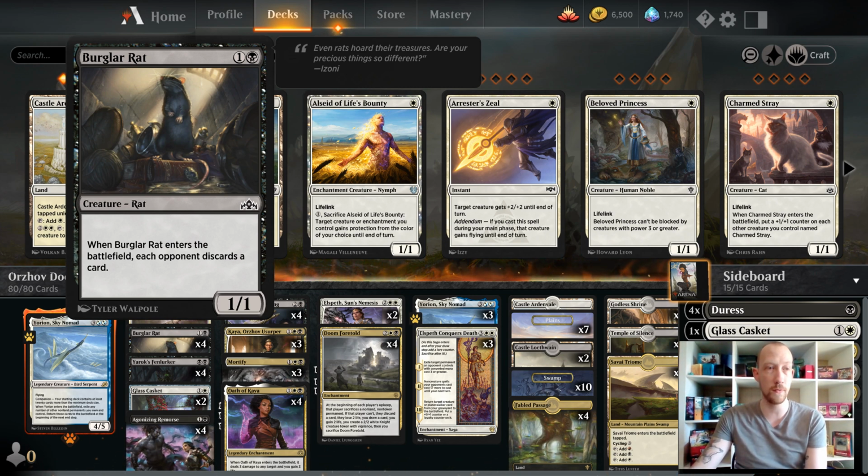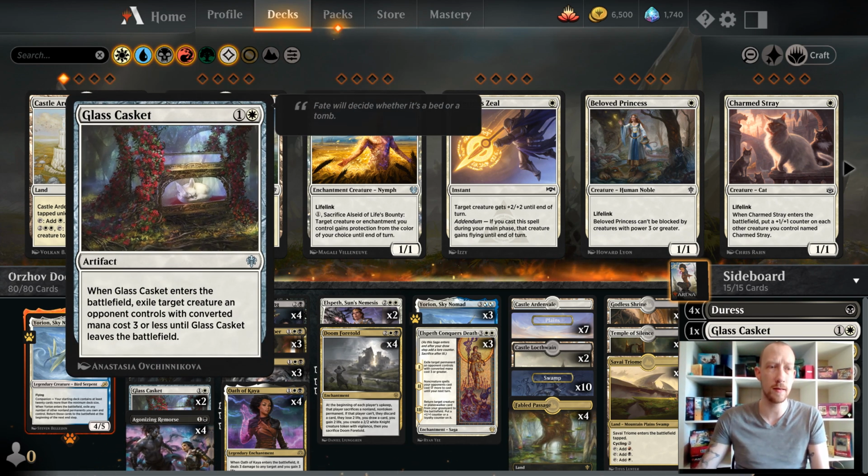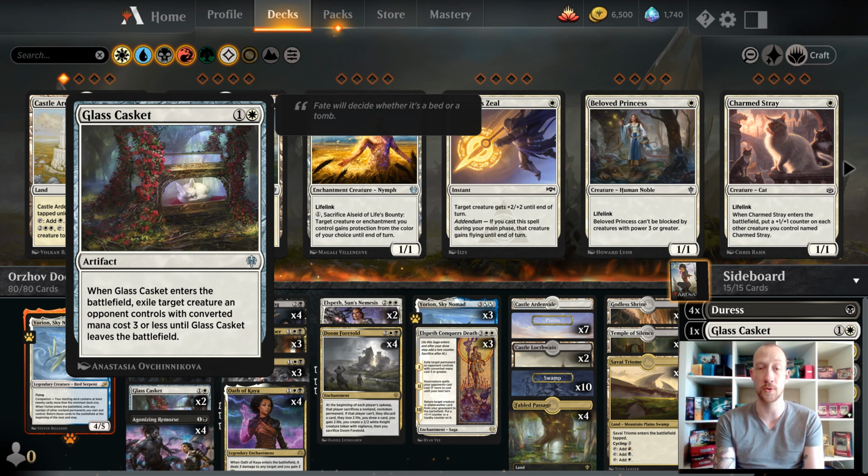So what other things do we have potentially on the board that can really take our opponent out of the game? So we got Burglar Rats, 4 of. Again, when this thing enters the battlefield, it discards a card of your opponent. 4 of the Yarok's Fenlurkers. 2 Glass Caskets. Brett Nelson's version has 3 copies in it, but I actually ditched one for a land because I got constantly mana screwed. Now, that could also very well be my luck for today.